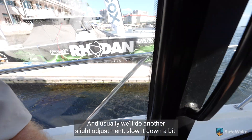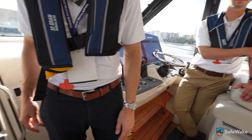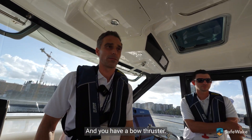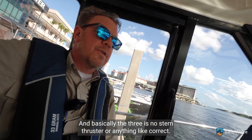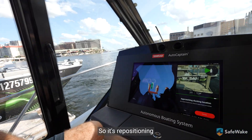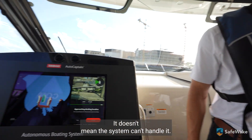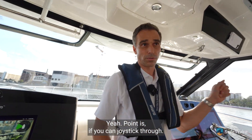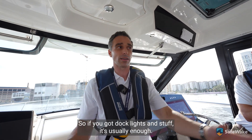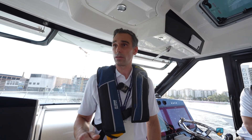Now we're going to start the traverse in. Usually we'll do another slight adjustment to slow it down. It's going to straighten it out again because we got kicked a little by the thrust off the floats. And you have a bow thruster plus the three engines — no stern thruster. The bow thruster works together with the engines; it's all integrated. So it's repositioning because we got kicked with some prop wash — but that's real life; we'd be dealing with that if we were trying to do it manually. The question I get a lot is, can it work in low light? It's like your phone — it can see more light than your eyes can. If you've got dock lights, it's usually enough. If you have currents and winds and you could joystick through it, it can still auto dock.